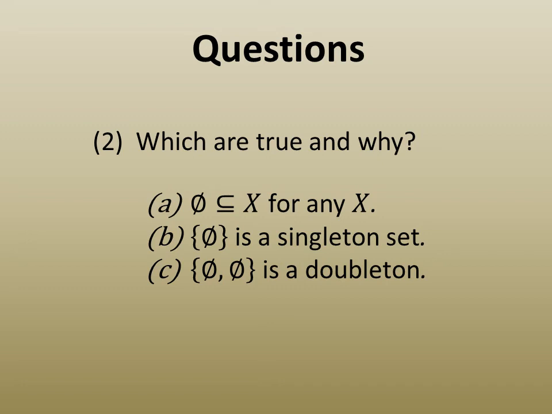Question 2. Which of the following statements are true and why? Part A. The empty set is a subset of any set X. Part B. The set containing the empty set is a singleton set. Part C. The set containing the empty set and the empty set is a doubleton.